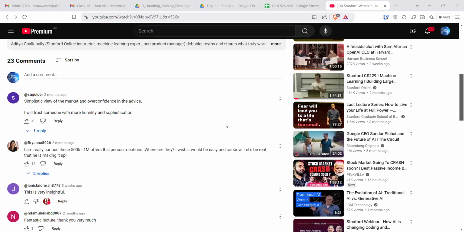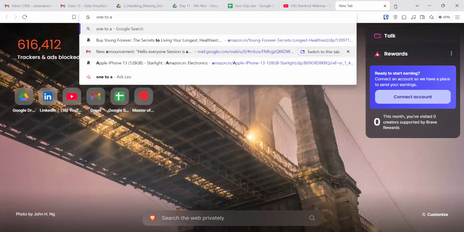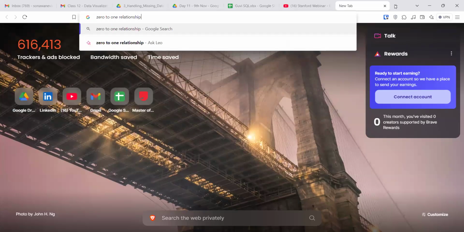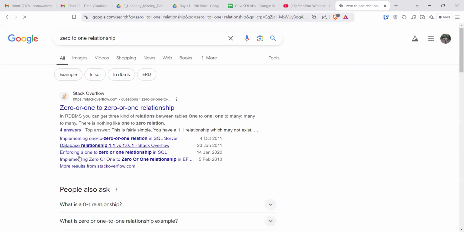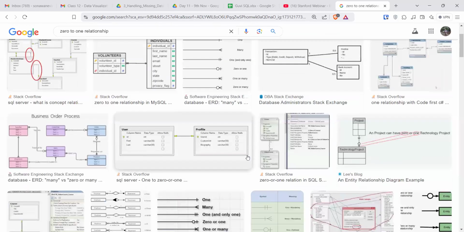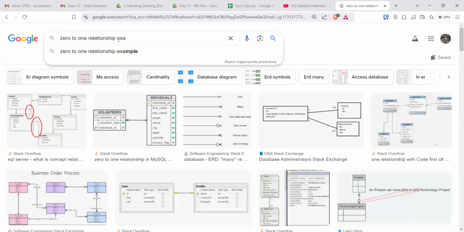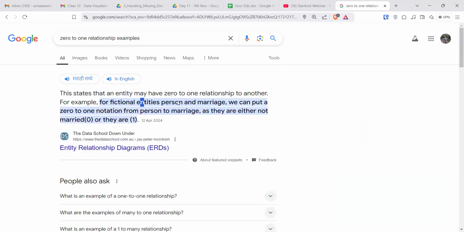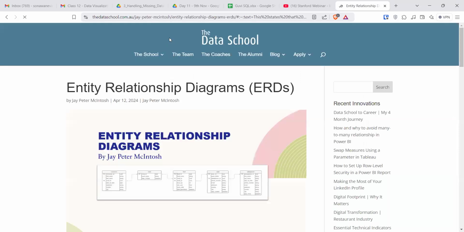Rasita is asking a very good question actually. Her question is, I'll just read that, just a minute. So coming towards that, 1 to 0, 0 to many, something like that. Examples. It's a very vague example, guys. You'll not find this 0 to 1 or 0 to many relation in real life.